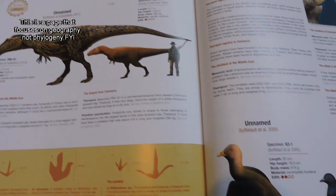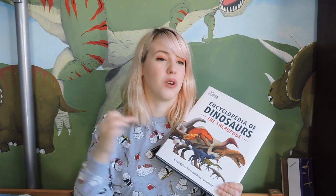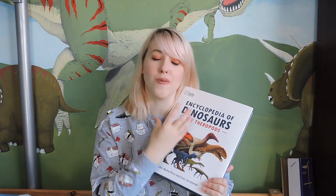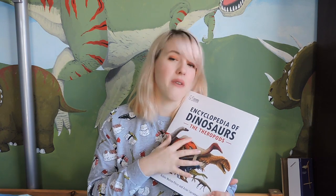Even within the theropods there are so many different dinosaurs, so the way they've tackled that is to look at record-holding dinosaurs within each group. In the section where they go through all the different theropod groups, they'll take the abelisaurids for example and show you the biggest one and the smallest one, with a little bit of information about the oldest and at the time of publishing the most recent. This book is sourced all the way through — it's got the papers that each entry came from and the museum the specimen is from — so much background information packed into a very accessible book.